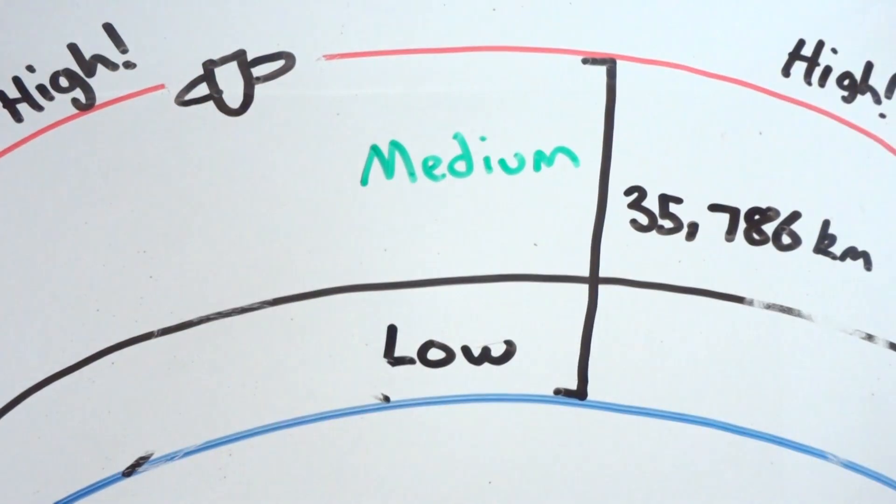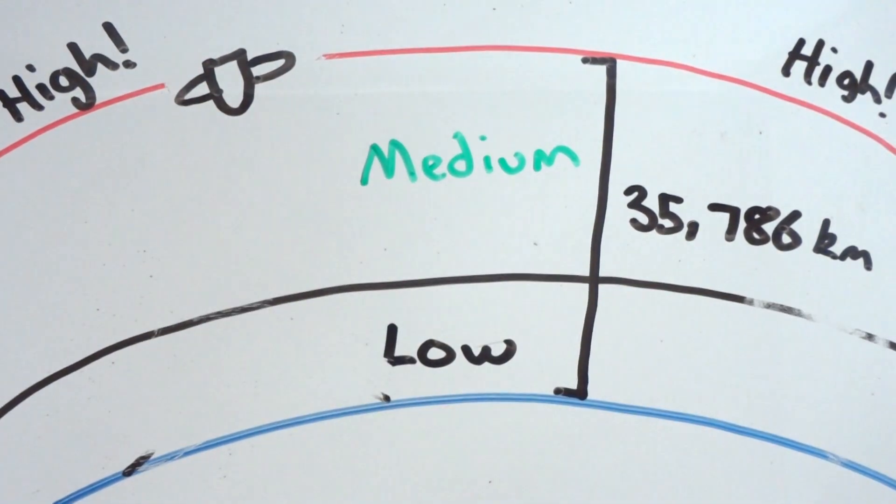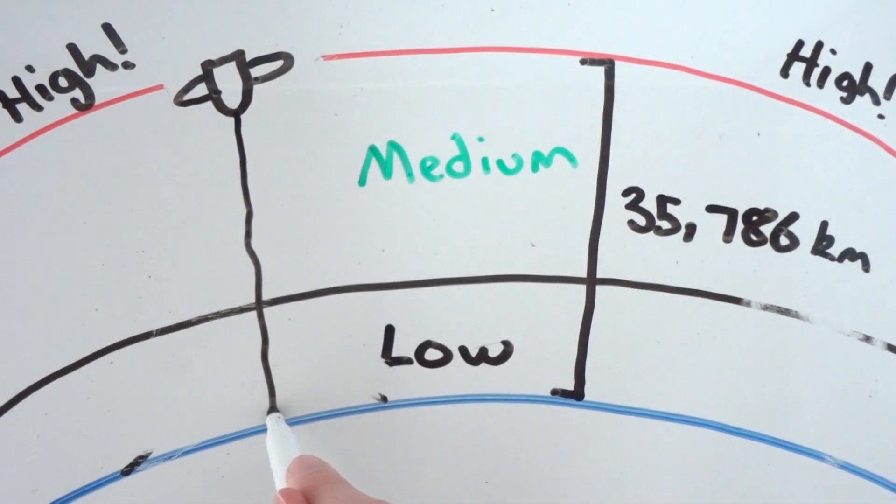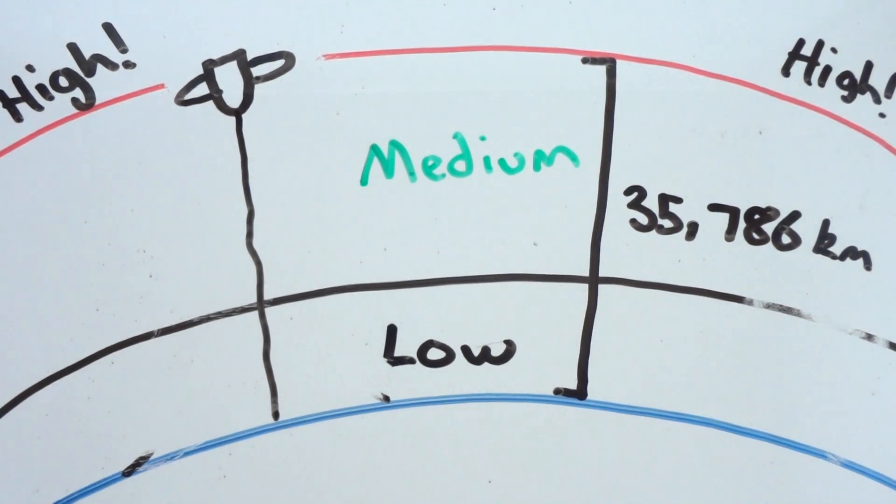All different satellites are put in different orbits for different reasons. We would place geostationary satellites 35,786 km above sea level if we were wanting to place the Earth's satellite, where they would always orbit above a constant spot, like they're tied to that spot.